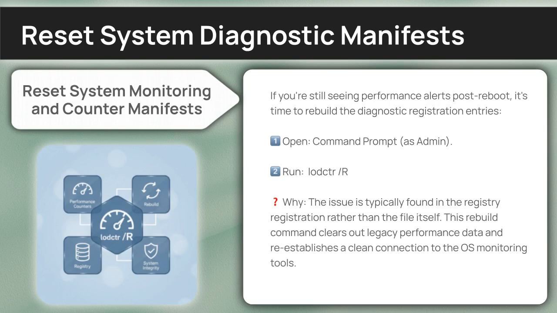First, open Command Prompt as admin. Second, you're going to type lodctr /r, then hit Enter. Why are we doing this? Well, the issue is typically found in the registry registration rather than the file itself. This rebuild command clears out legacy performance data and re-establishes a clean connection to the OS monitoring tools.